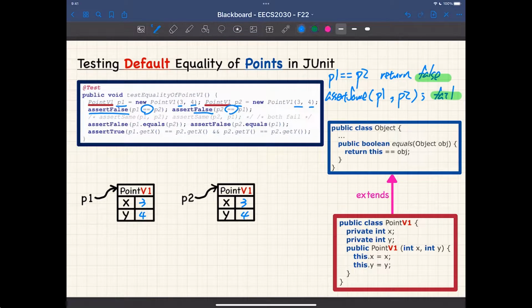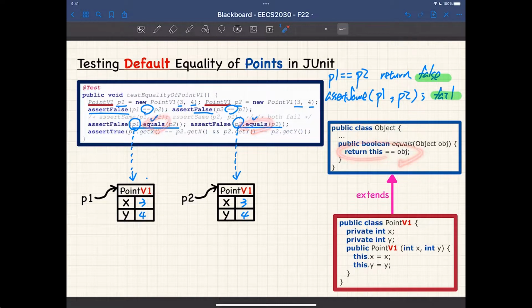And we can take a look at P1 that equals P2 versus P2 that equals P1, right? And in order to decide which version of the equals method is going to be called, we should look at the context object. In this case, P1 versus P2. Luckily, P1 and P2 are both Point V1 objects. You can also check by the diagram, P1 here and P2 over here, right? So what you need to make sure you check would be, in this case, the context object P1 is referring to this object, and P2 is referring to this object over here. Right? So we know that it's simply just going to call the default version that's inherited from the Object class.